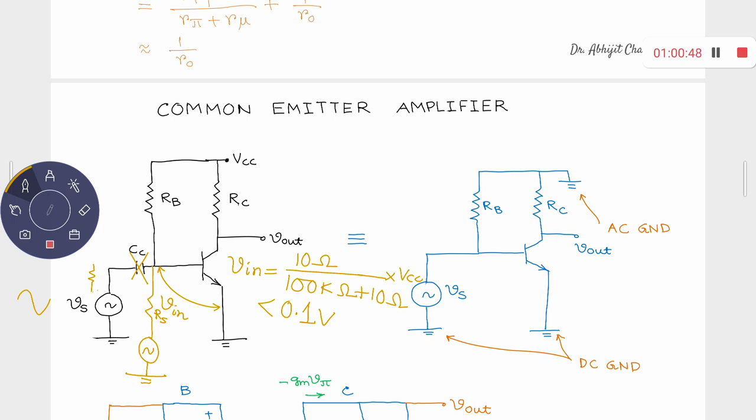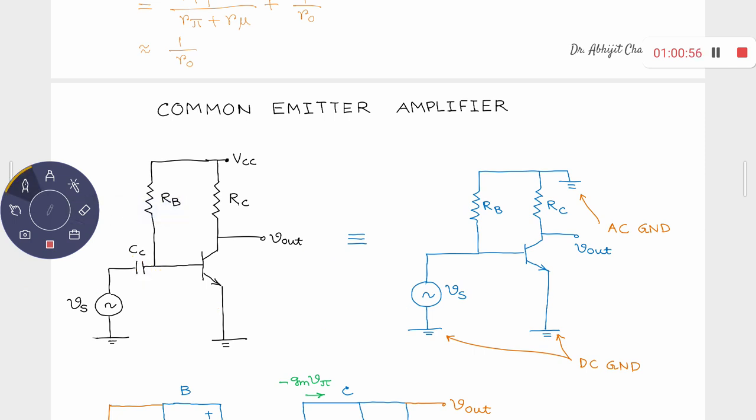The capacitor. When you connect the capacitor, it will not interfere with the DC operation of this particular circuit. However, it will pass the small signal. And obviously, if you connect the capacitor over there, it will degrade the frequency response characteristics, at least the low frequency response. That we will discuss in the subsequent units of this course, because when you introduce frequency sensitive elements like a capacitor or inductor in any circuit, it will definitely hamper the frequency response characteristics.